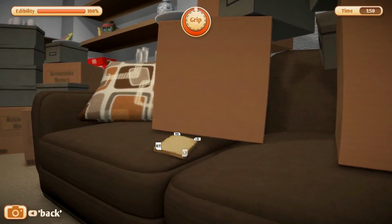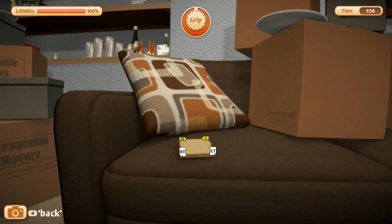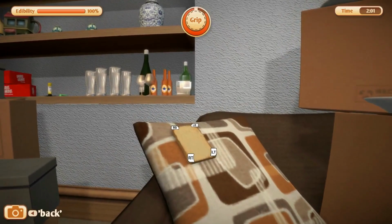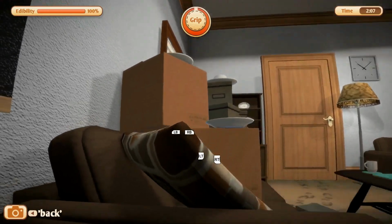Left inside, up. Right inside, left inside. Let's walk it up. Alright, okay. If we go up that wall, then we should be able to get up that shelf, across there and around. It's a long way around, but I think it's a better chance of getting over that door.